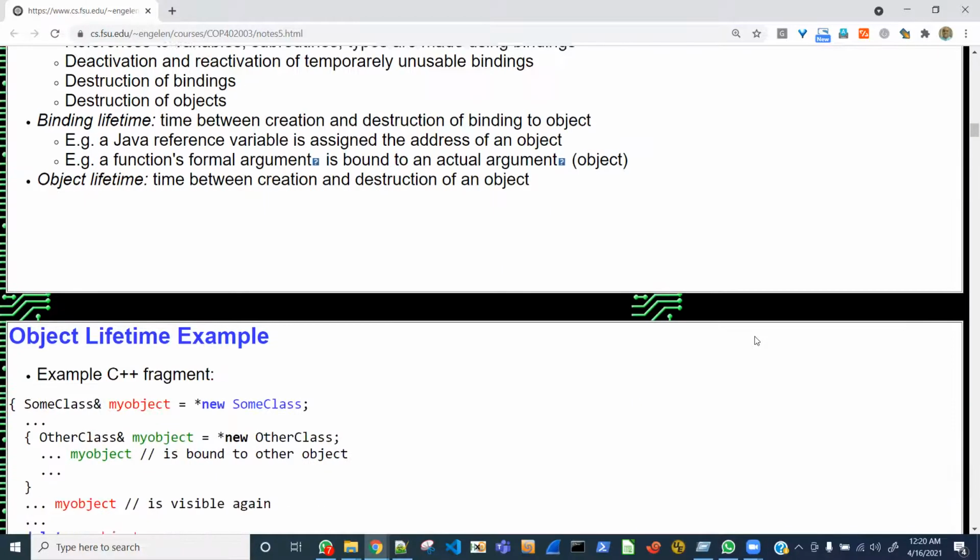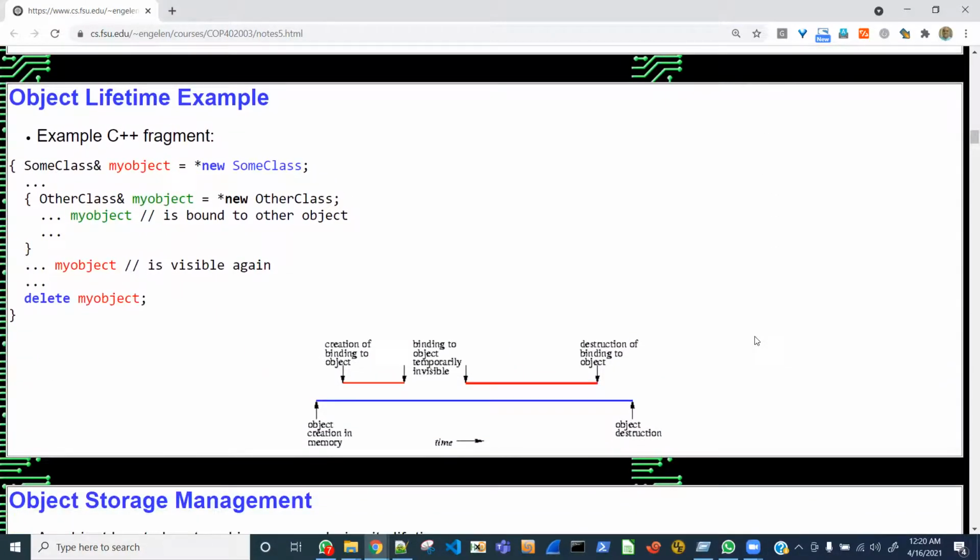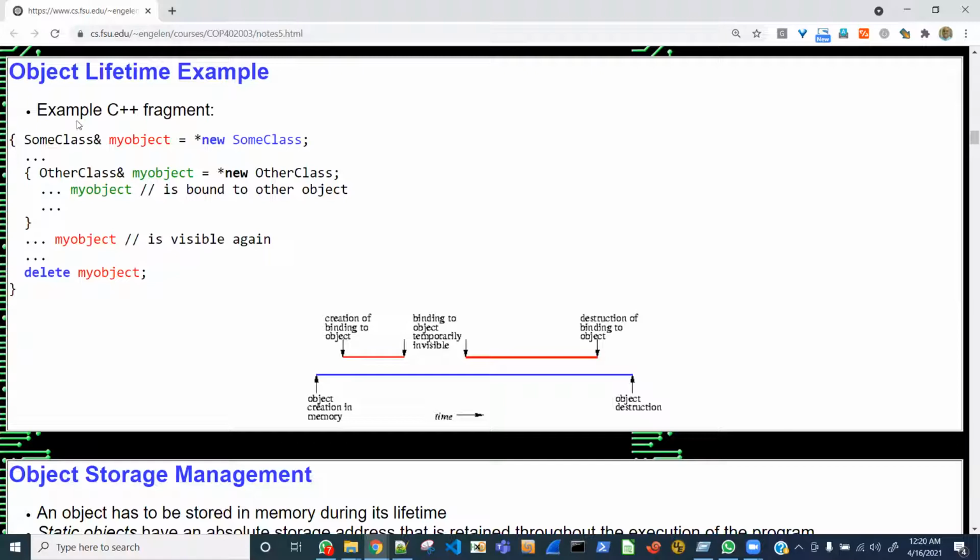So let's see. There is a C++ fragment. There is some class, and there's a reference to that class's object called my object. A new instance has been created, dereferenced, and assigned into my object. After this, what is this doing?